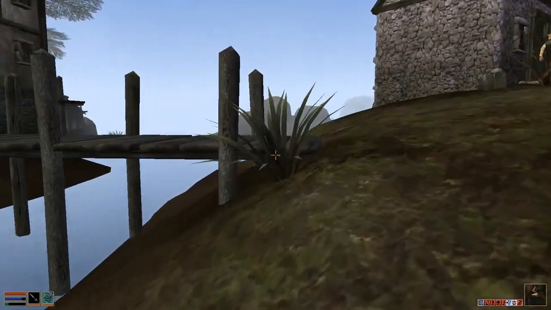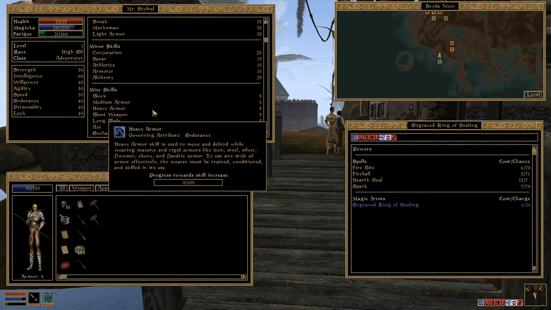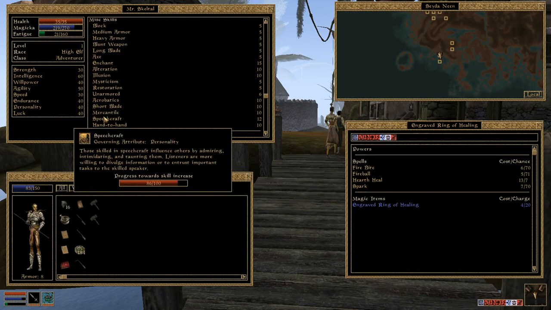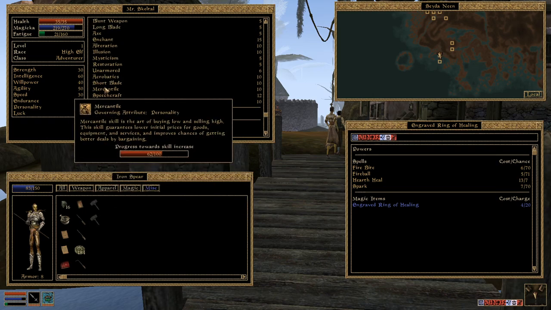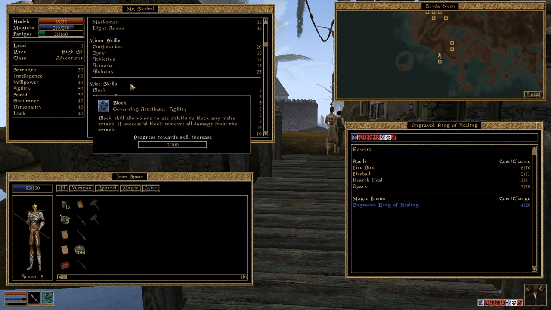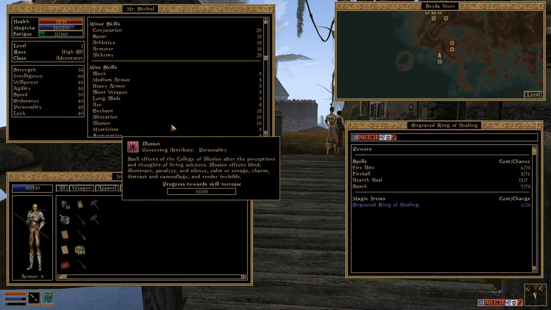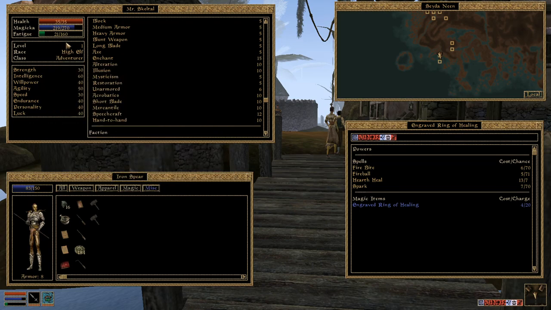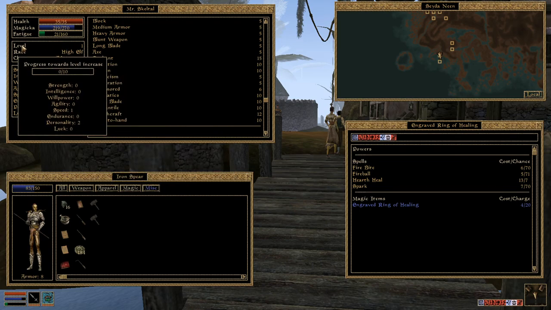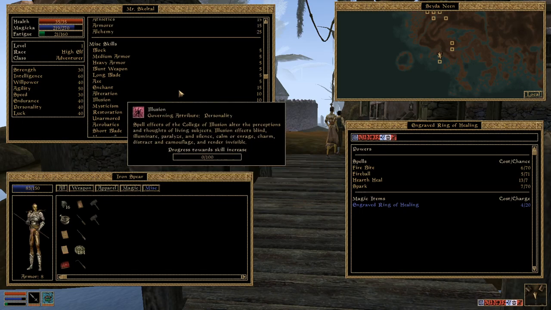Pretty much though, you could sit there and raise your skill. It will take a very long time to get that bad boy up, but you can sit there and just spam the ever-living shit out of Admire on someone. And where's that skill? And raise your speechcraft skill as high as you want. Yeah, it's kind of cool.